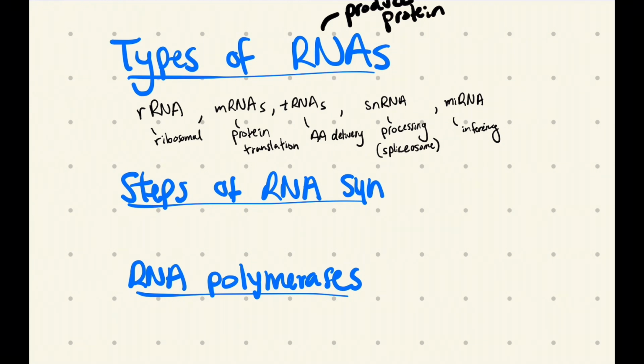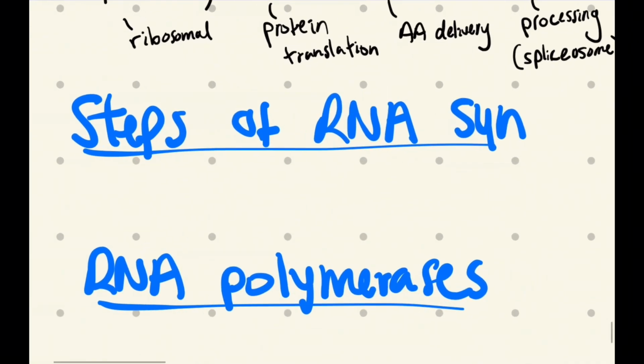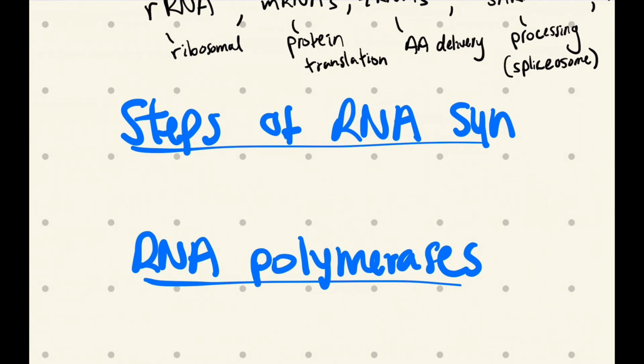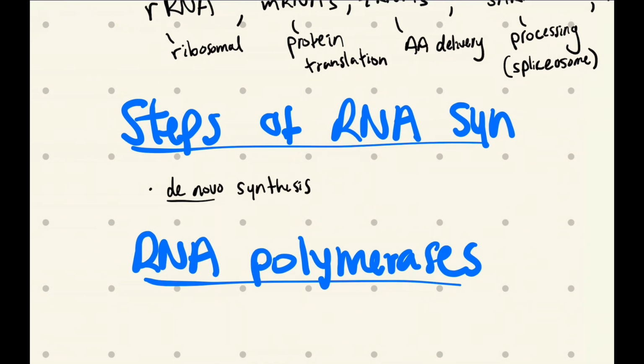Okay. So now we move on and we're like, well, that's great to know all the different types of RNAs. What are the steps to actually make this RNA synthesis? Now, RNA synthesis is going to be from a type of synthesis called de novo synthesis. You might have heard of de novo before, and you might have heard your biology professor say something like, oh, DNA cannot de novo synthesize. Essentially, this RNA is just going to be able to be constitutively made, if you will.